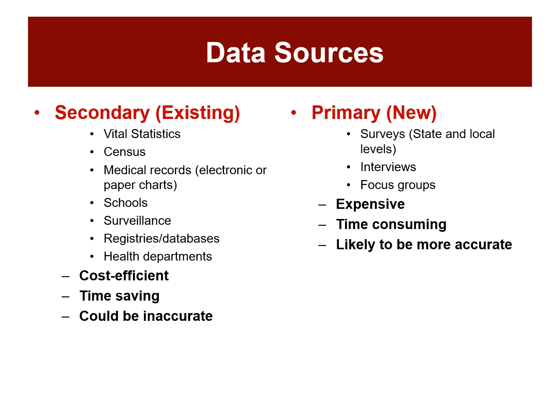Other sources would include census data as well. The same issues that I just mentioned about vital statistics would apply here when you're looking at non-developed countries. Others would be medical records. This is predominantly used in a lot of the peer-reviewed research publications that you see on PubMed. And this could be electronic or paper. It could be from schools, surveillance, registries or databases that are already pre-existing. Even the health department too. When we talked about routinely collected data, sometimes we can also go to the health department to collect this data to answer any of our questions.